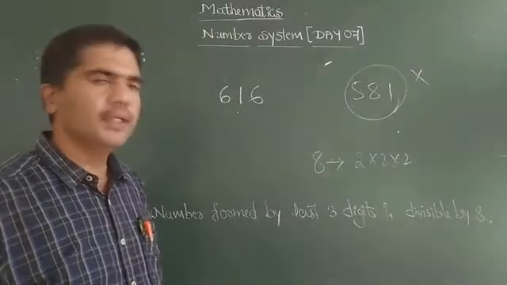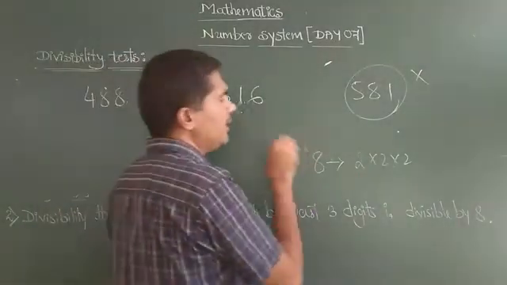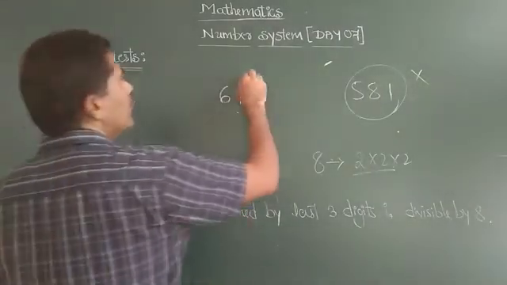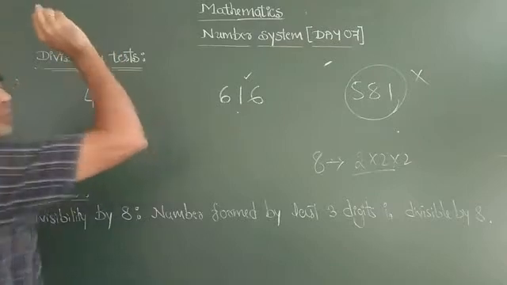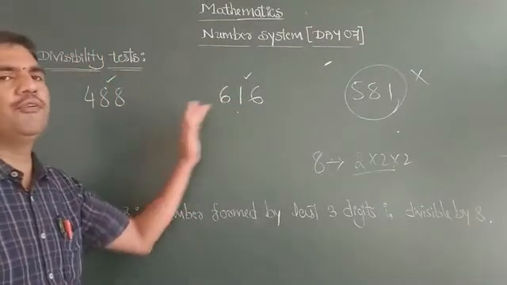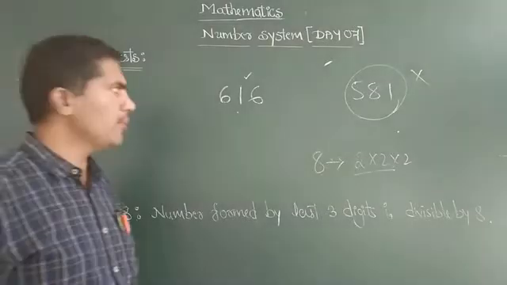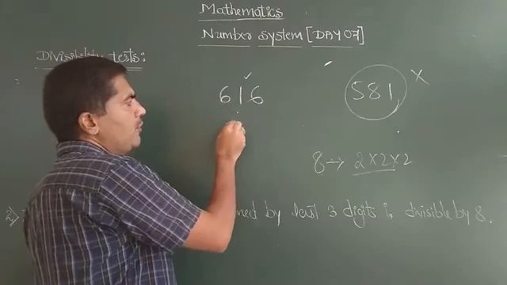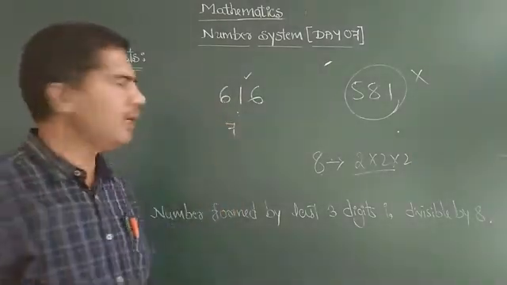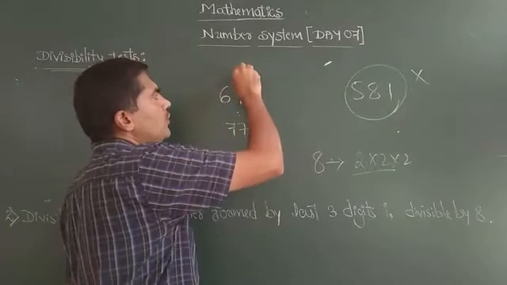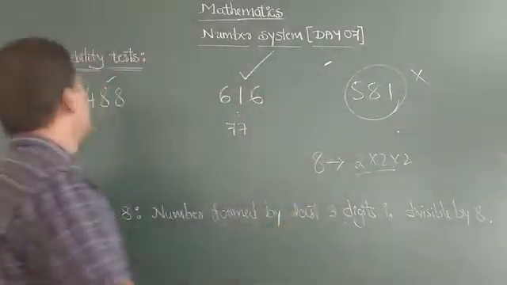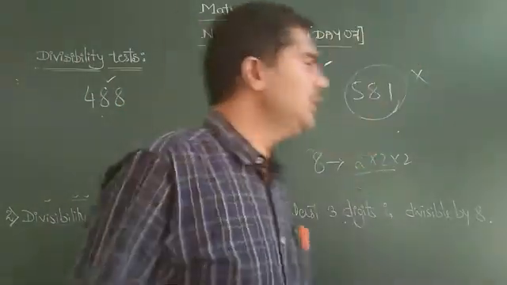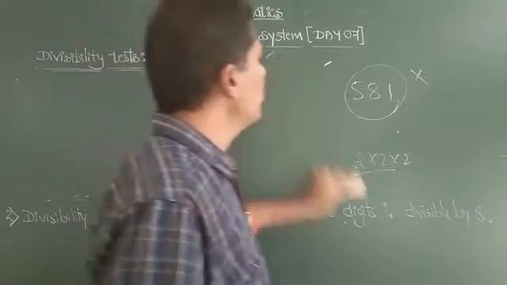Why to worry? Why to check? A number divisible by 8 should be divisible by 4 also. So this is divisible by 4. This is divisible by 4. Now I have to check with these two only. Now when I go on dividing, 8 sevens are 56, I will get 5 remaining. 8 sevens are 56. So this is divisible by 8 also. When I come here, this is also divisible by 8. So in the first instance, certain things you can rule out.